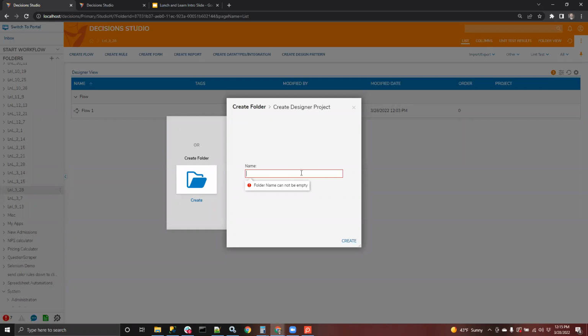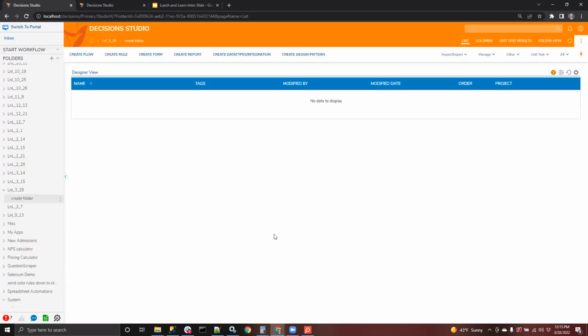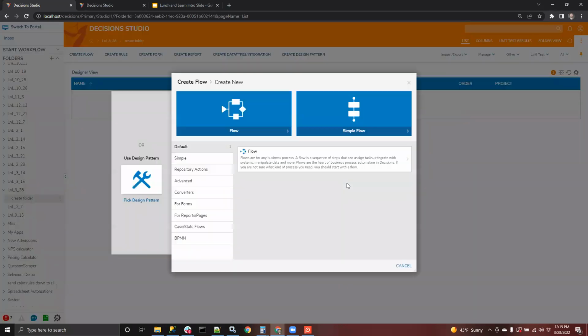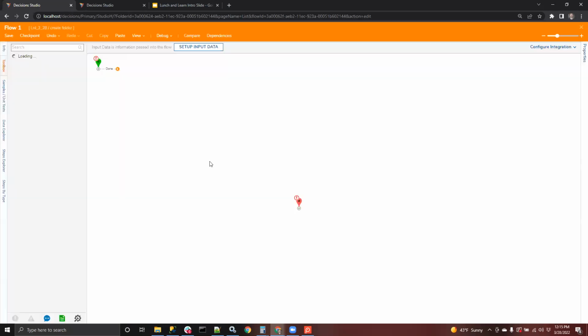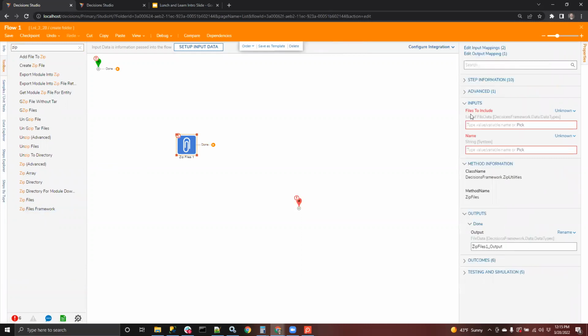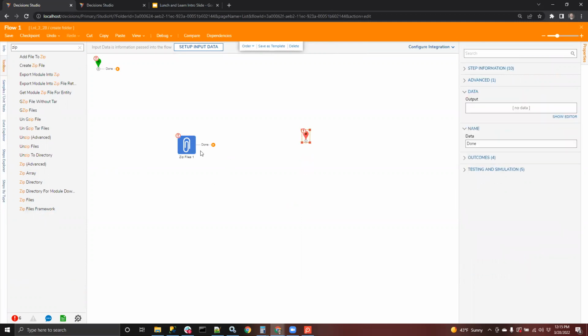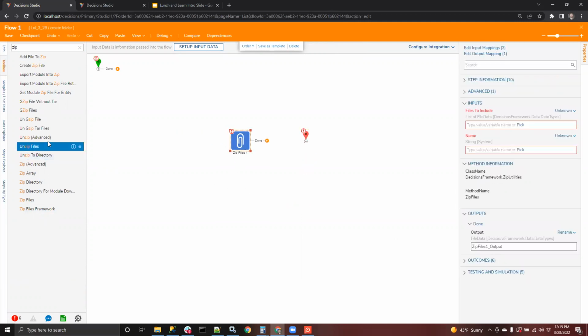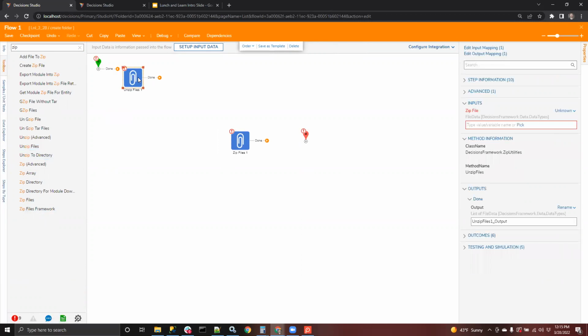I don't think you would use folder creation in decisions for this particular activity. But let's just walk through a couple things. If you're in your toolbox and you're searching for zip, you can get zip files. You can zip files, and you pass in a list of file data and give it the zip file name, and you'll get a zip file out. So you have zip and you have unzip that can help you unzip and zip your files.